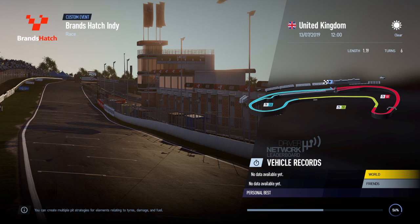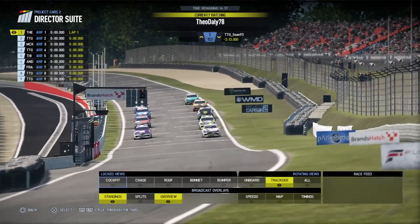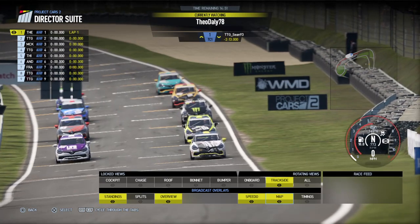They need to go up. I think if Brands Hatch want to host Formula 1 racing in the future, or Formula E or any championship like that, they need to go under a major redevelopment of the track, put in new look grandstands, ruin a bit of the natural feel that you get, especially on the Grand Prix layout. But everyone's syncing in. We should be getting going very soon. I'm just going to get my settings at the ready. There we go.